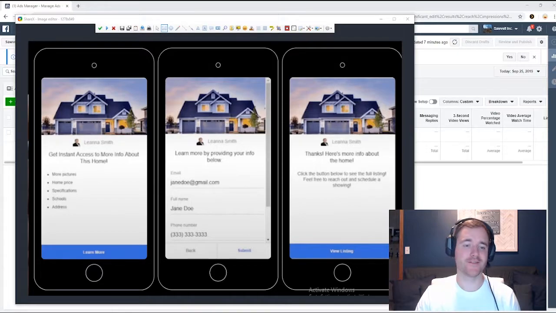All right, so as you guys can see on my screen right here, this is a Facebook lead ad. And what's so great about Facebook lead ads is that users do not have to leave Facebook in order to give you their contact information. So think about that for a minute. If you have a poor performing landing page, if you don't even have a website, if you're just looking to gather contact information for your seminars, for your white papers, for your service, for whatever, you can use Facebook lead ads to give somebody some information, and then in return, they will give you their email address, contact info, and all that sort of jazz.